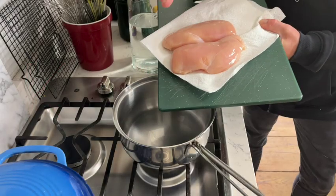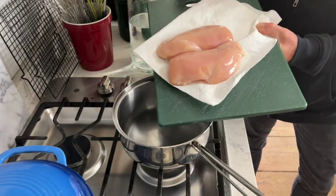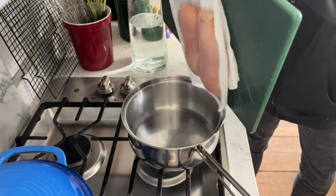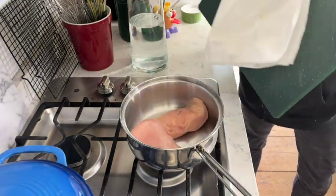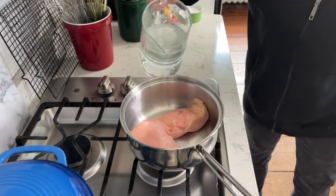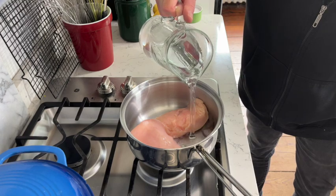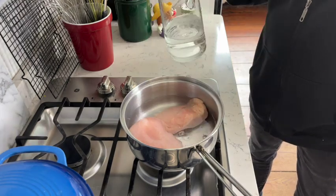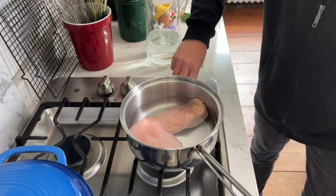All right, so what I have here are 2 chicken breasts. The total weight is about 1¼ pounds. And I'm going to put them in a saucepan along with enough water to cover them. Then we're going to bring this to a boil.